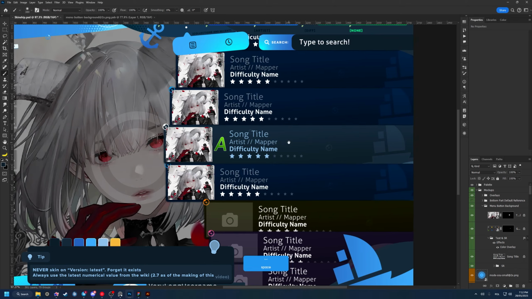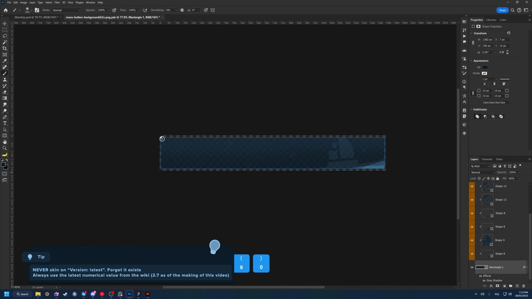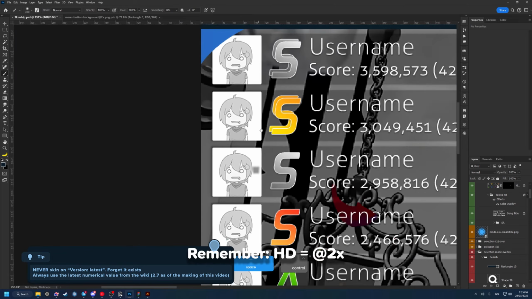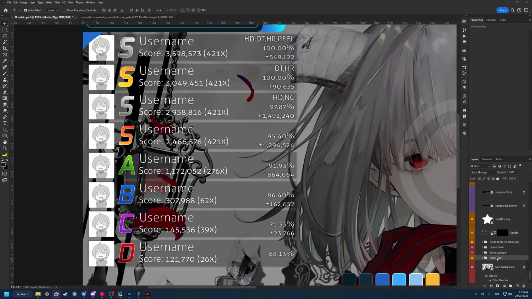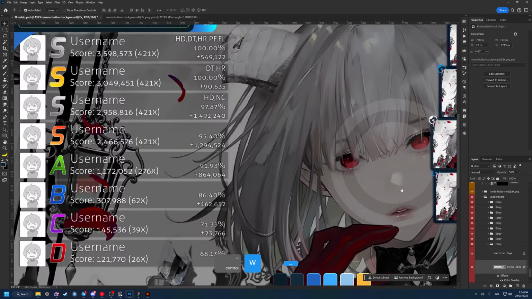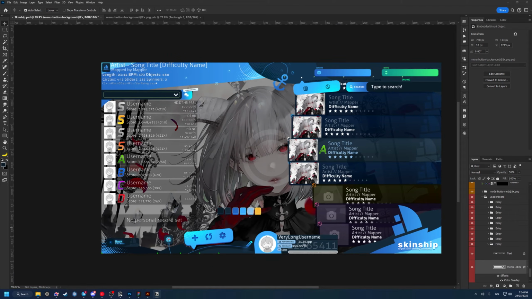Thumbnails are sized at 230 by 170 and are positioned 18 pixels away from the left side of the HD asset. Right next to the thumbnail you will find the song info section, which can move quite a bit depending on a few factors, like whether the beatmap has a local score, or in the case of any non-standard game mode, you may notice a small icon appear to show the user what game mode the beatmap is for.